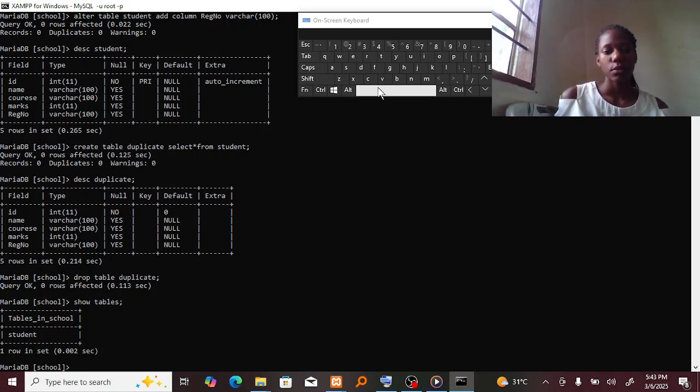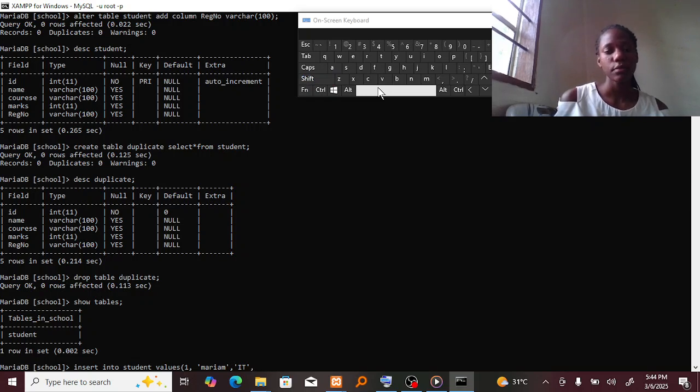Then we can as well go to truncate. For truncate we shall use it, but let's first insert some values in our database. Insert into student values, and then we have the ID 1, we have the name, which is a varchar, so we have to put it in quotes, Mariam. So we have the course, we can give it IT.